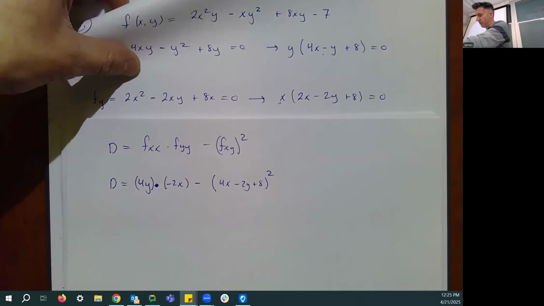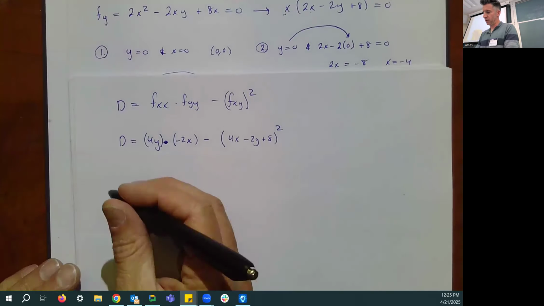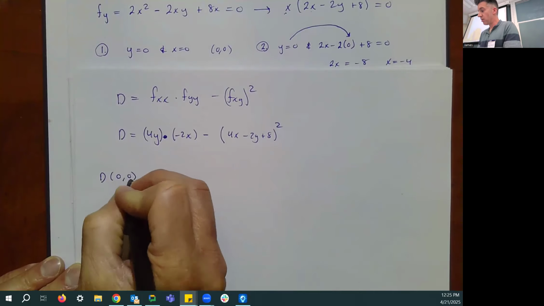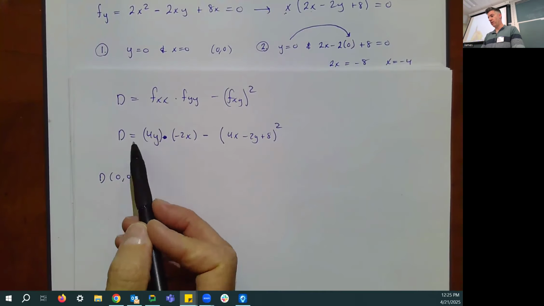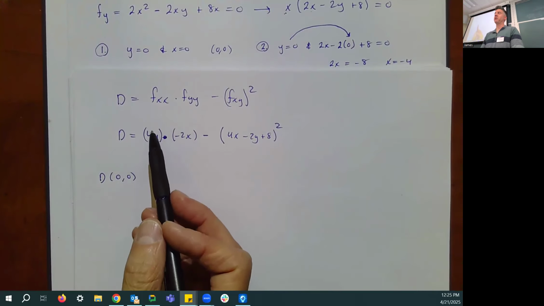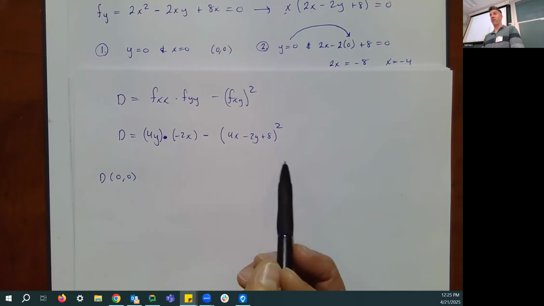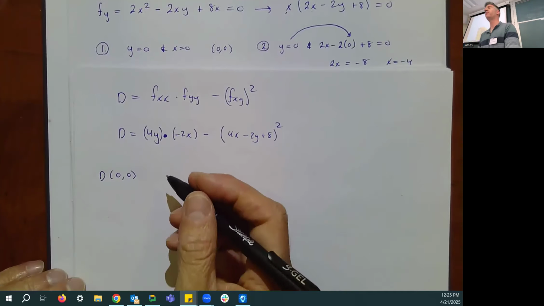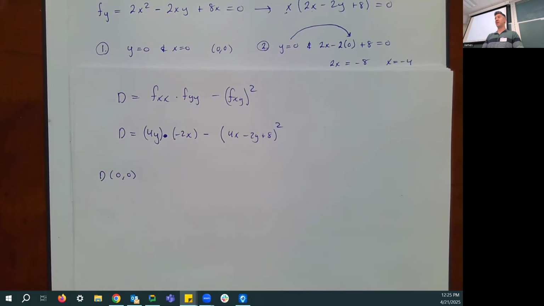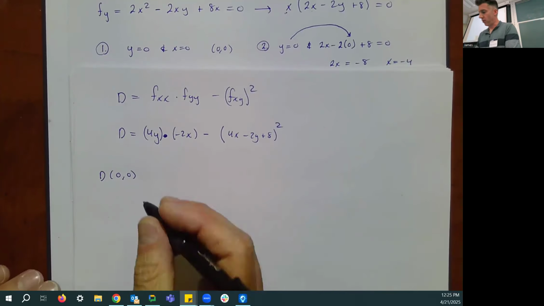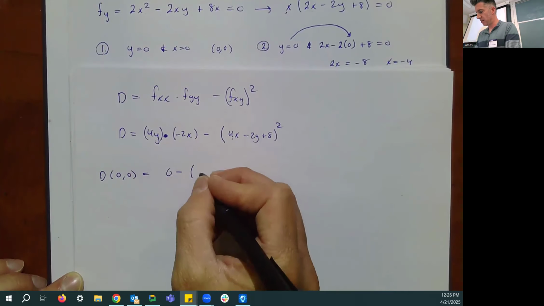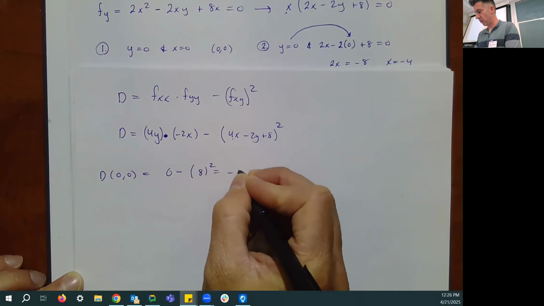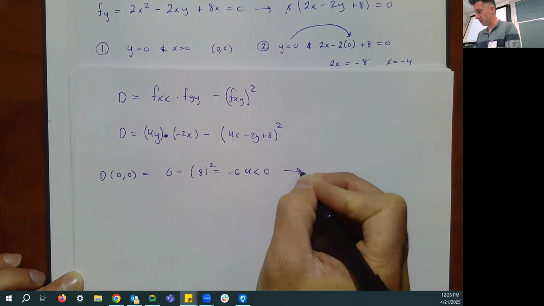And now we're going to plug in each of our critical points. So we're going to plug in 0, 0 first and see what happens. Interesting. I'll point out, I already know it's going to be a saddle point, and here's how I know. I saw that I was going to plug in 0 here, so this whole part was going to be 0. And as long as this part isn't 0, it has to be negative over here, which means it's going to be a saddle. It could be undetermined, right? If it's equal to 0, we actually don't know if it's a saddle or a maximum. But here we're going to get 0 minus 0 minus 0 plus 8 squared. Oh yeah, that's negative 64. That's definitely negative. So we have a saddle.